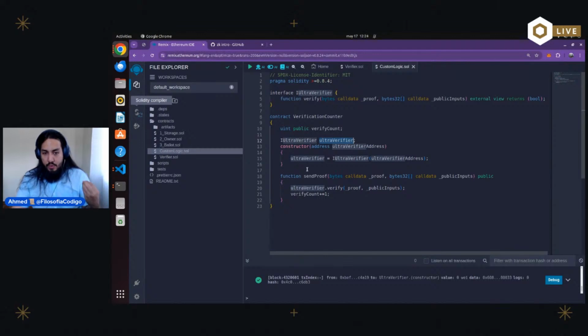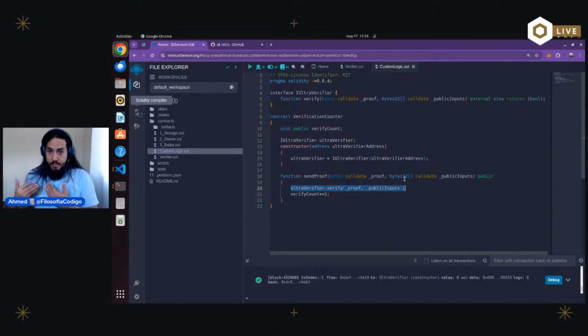So in the custom logic contract, you verify that the proof is correct by calling the other contract, doing contract interoperability. It calls the other contract to check if the proof was correct, and if the proof was correct, you can do whatever other custom logic you want to add to your contract.